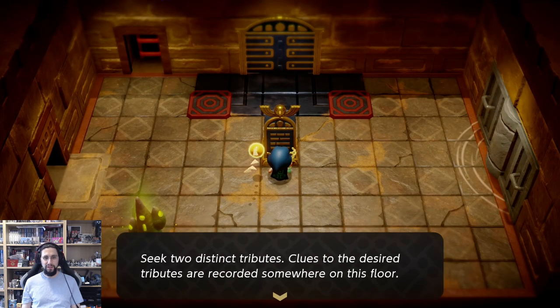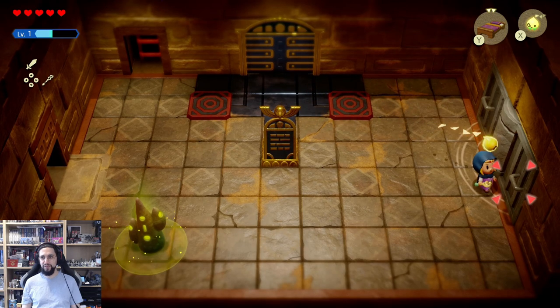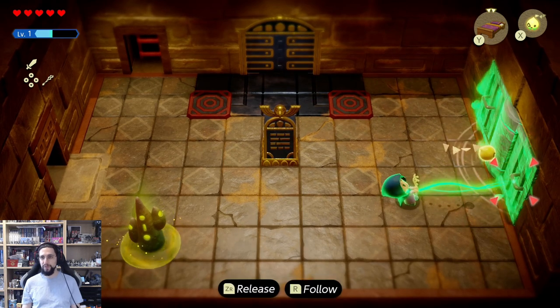Do we read? Seek two distinct tributes. Clues to the desired tributes are recorded somewhere on this floor. Okay, probably behind door number one.